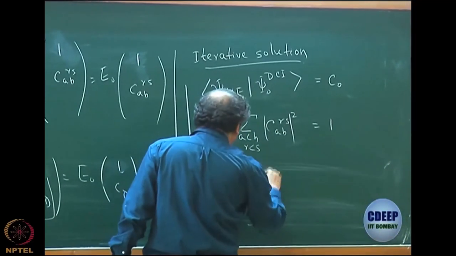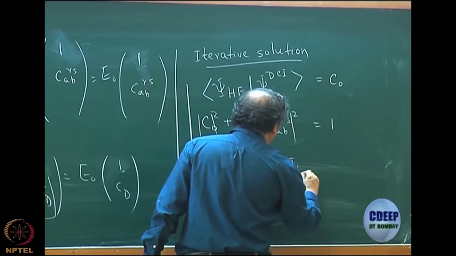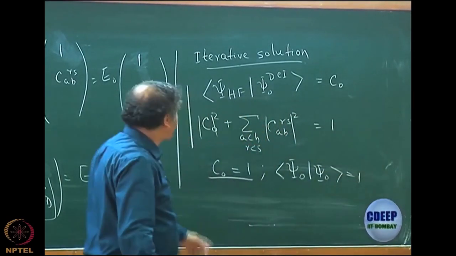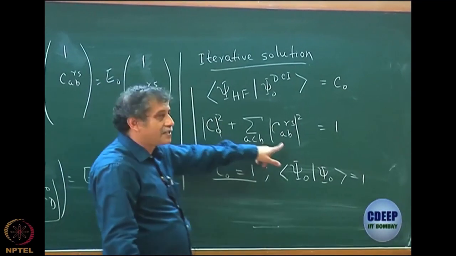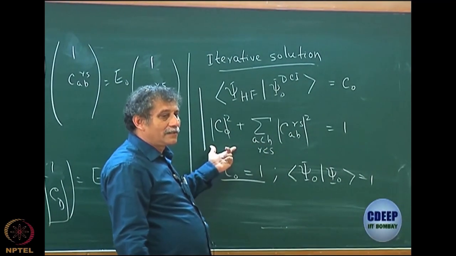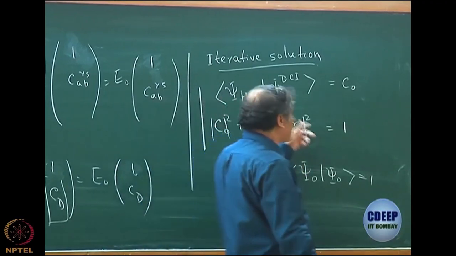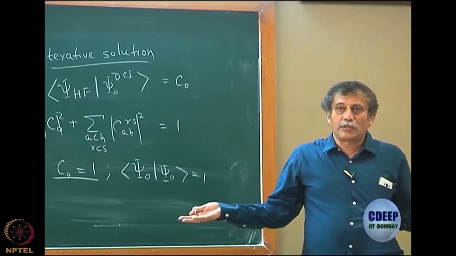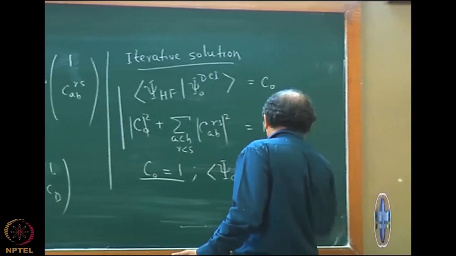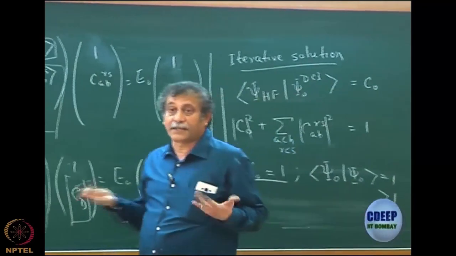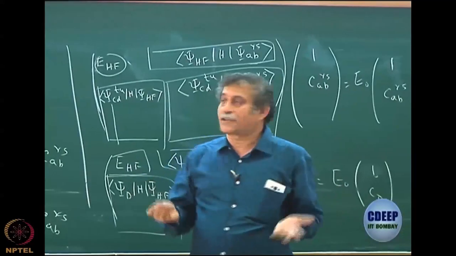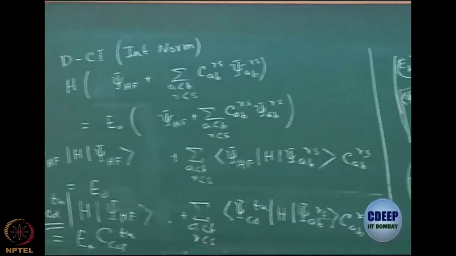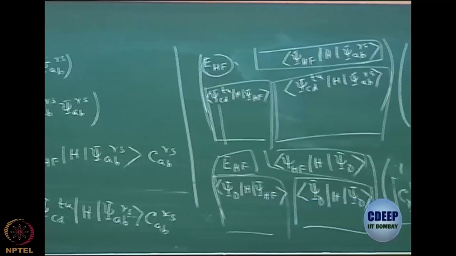But obviously you know by previous discussion that if C naught equal to 1, then of course psi naught cannot be normalized to 1. Right? Because the norm of psi naught is nothing but mod C naught squared plus this quantity. This is already 1. So obviously this will be greater than 1, because these coefficients have to survive. Otherwise, of course, you are doing nothing. So they are non-zero. This will be obviously greater than 1, and that is something that we have to accept. And I can always renormalize later to get back C naught. If I renormalize, then I will get 1 by square root N. That will be my C naught.